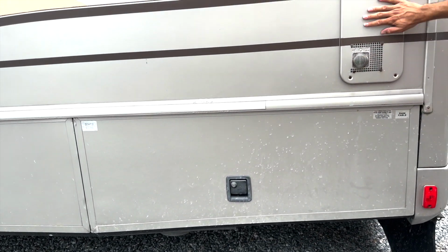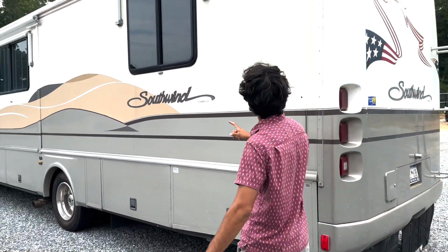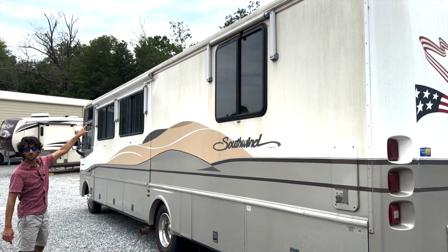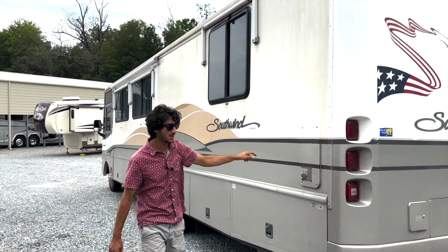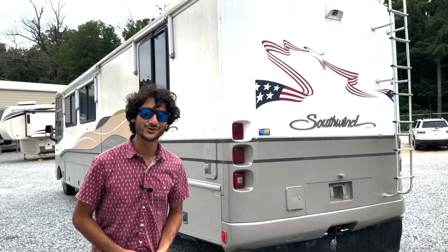Now this right here is one of our propane furnaces. There are window awnings on this coach. We've got 3 on this side, which work great. That slide out topper we replaced the first time we had it. So that's a fresh slide out topper on that big front slide. And around back, we have a quite fitting design going on.